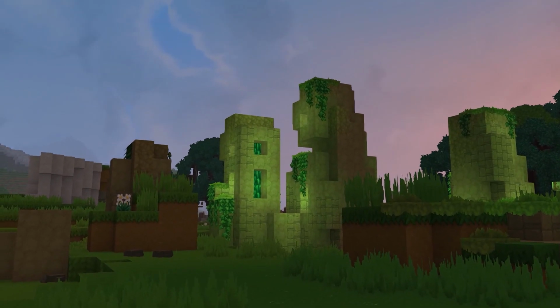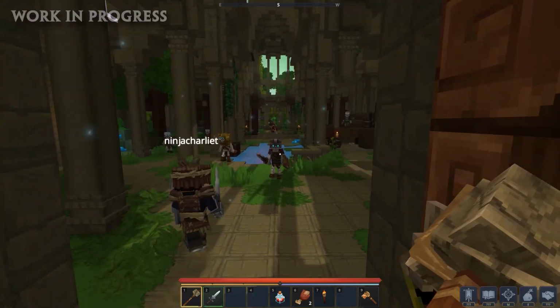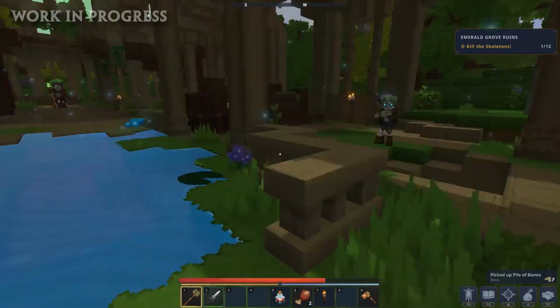We've also seen gameplay of Ninja Charlie and another player go through the skeleton battle, and they fight in a prefab where they try to get the reward, which ends up being the fire sword. There's going to be so many prefabs in Zone 1.